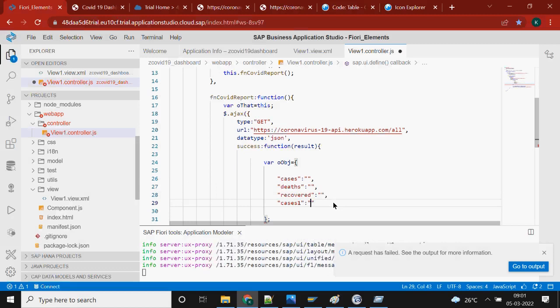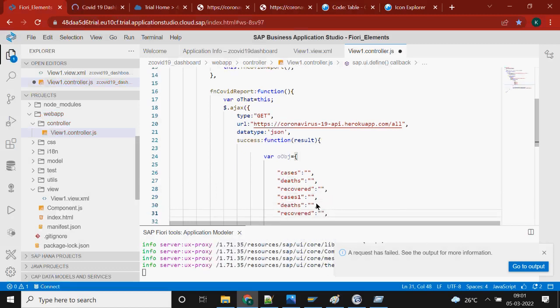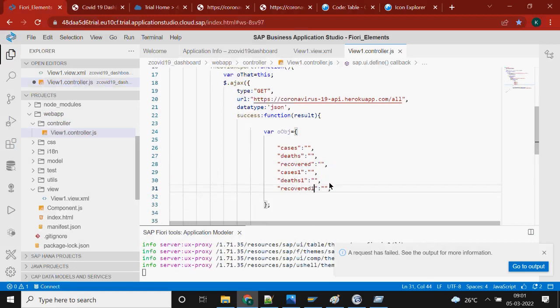Why? Just to distinguish, because in these new properties I'll be formatting the data. Whatever count is coming, I will convert it to a million value.